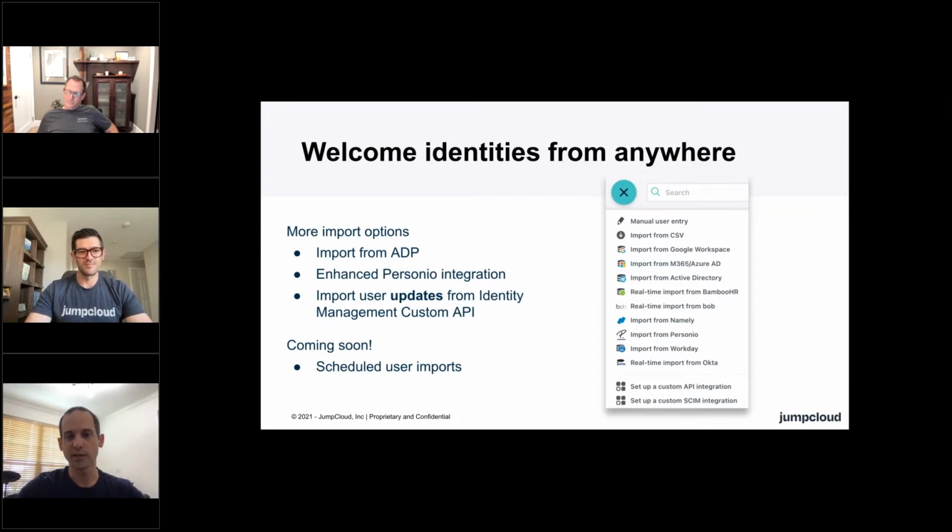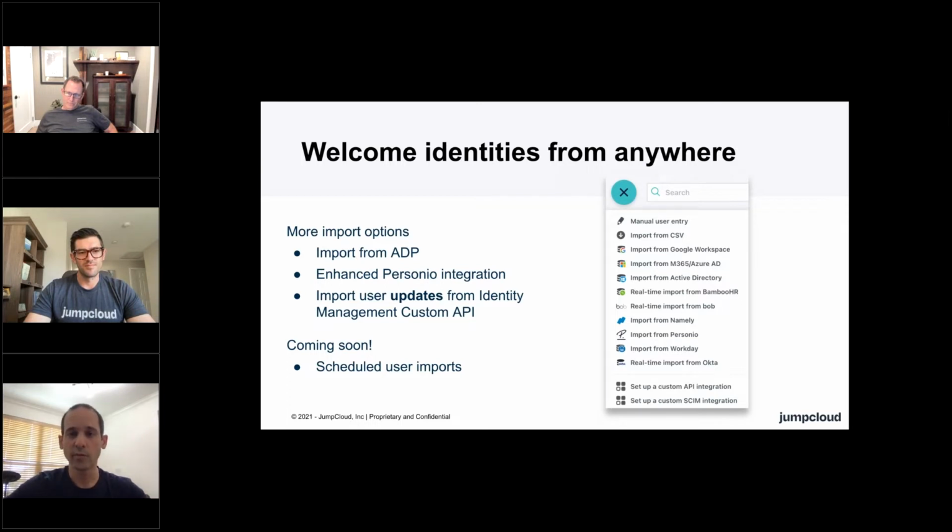And we've been looking at the identity space from 2 separate angles. One is, how do we bring identities into JumpCloud versus how do we provision identities outside of JumpCloud to more environments? So looking at this from the perspective of bringing identities into JumpCloud, the first thing we did is we have added the ability to not only bring in new users into JumpCloud from third-party integrations such as third-party directories or HR environments, we're now adding the ability to pull in user updates.